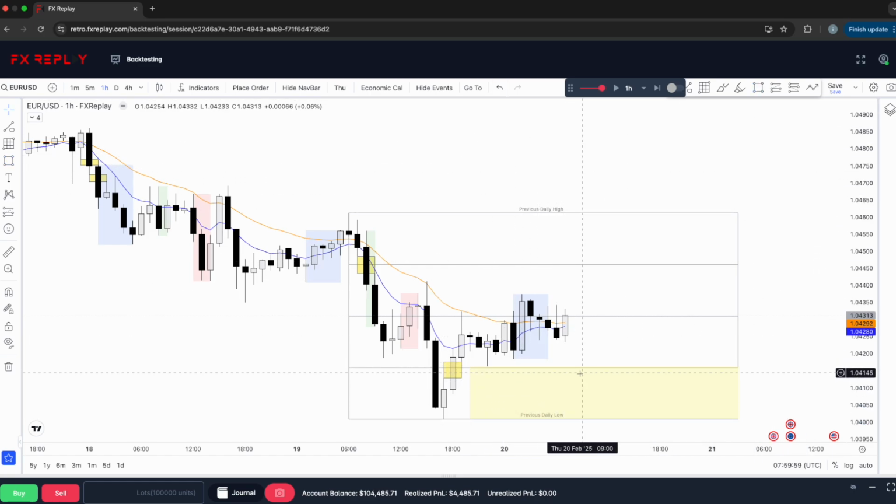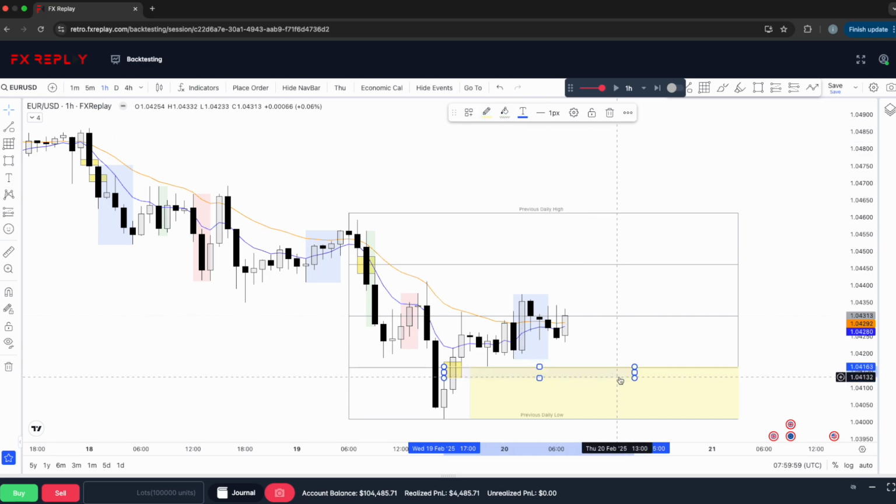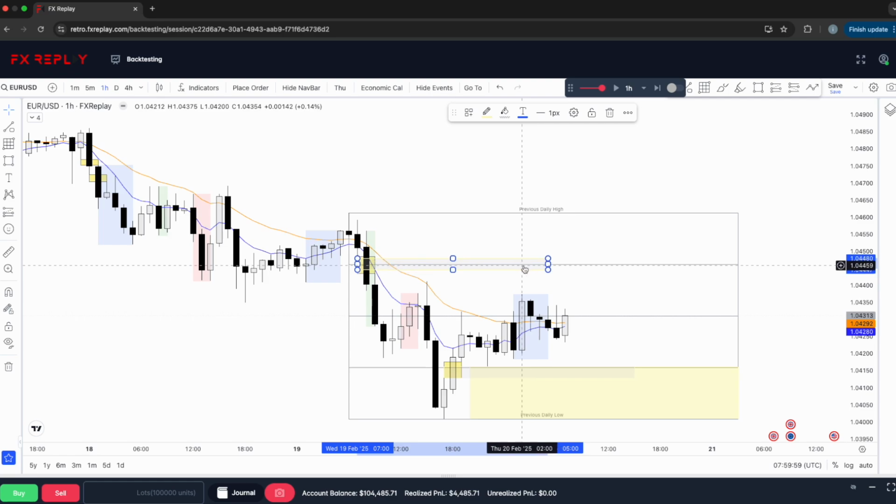If price comes anywhere here, I'm going to continue to short. But it looks like price is going to continue to go up, and I'll be buying that trend until it hits this PDH. So let's see what happens. I'm also going to draw out where the fair value gaps are. I think it also helps me identify where price could retrace a bit more. So let's just do that.